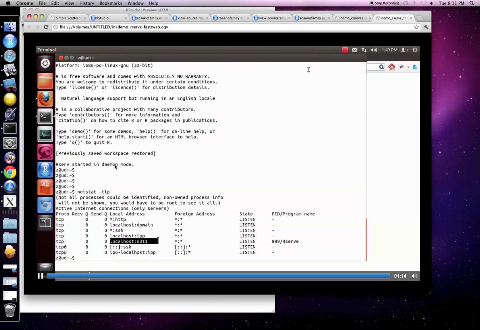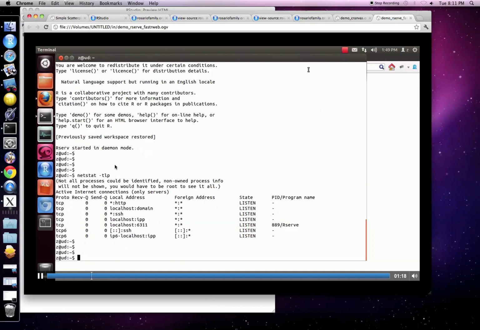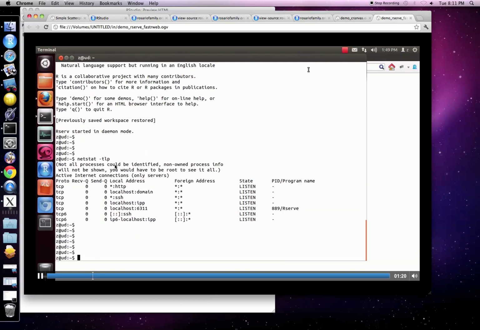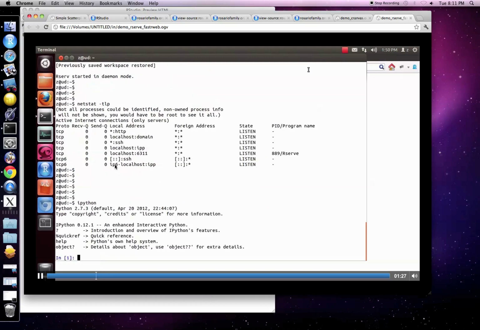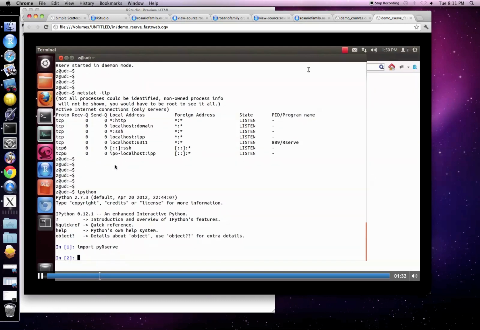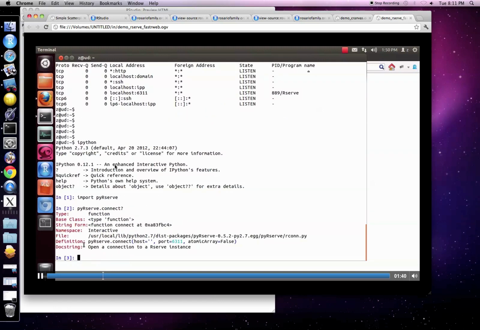So you see now I started the server and it's listening on port 6311. And you can connect to Rserve. There are different bindings. Simon developed one for Java, but I'm demonstrating here one from Python. So there is a Python package, Rserve, and first you connect to the server, right?